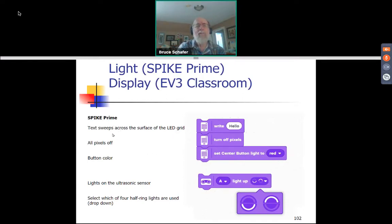Here's some examples from Spike Prime. You can tell the display to display a series of letters by using the display write command and giving it, in this case, five letters, and it'll display one at a time scrolling across the surface of the LED screen because 5x5 isn't big enough to show the whole word. There's another block for turning off all the pixels after you've turned them on.